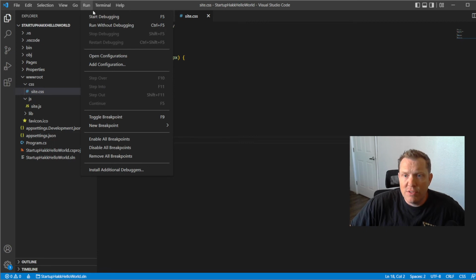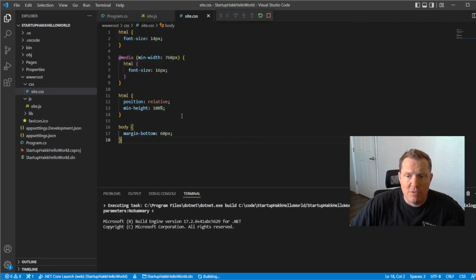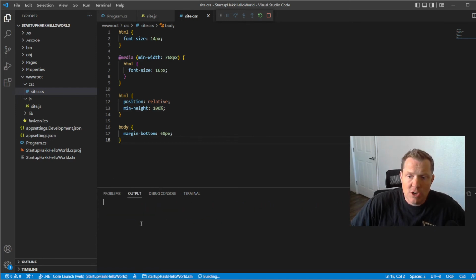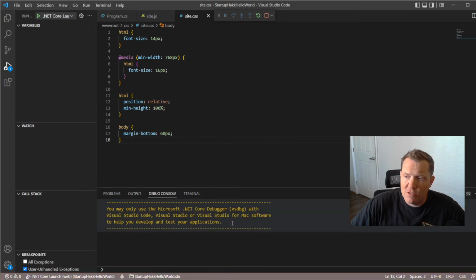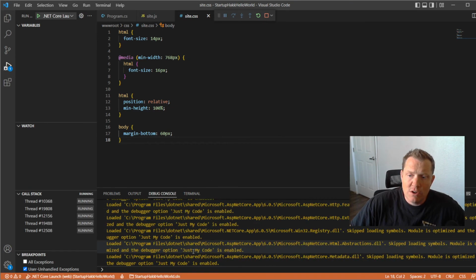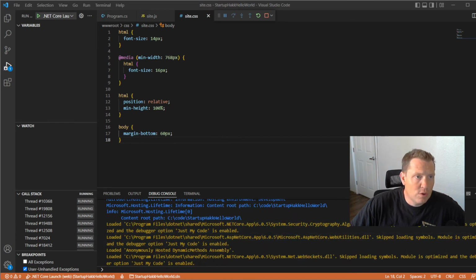But let's go ahead and run this, just doing the same apples to apples that we did with Visual Studio. So you'll see that the terminal will pop up, and in these outputs, you can actually see exactly what it's running in the various different terminals. So you can see the exact commands. Here's the debugging console, and it's running through a lot of this.